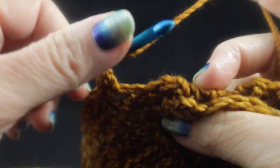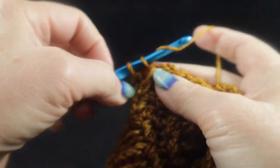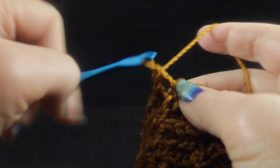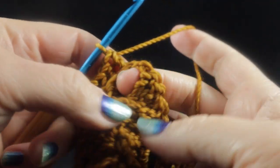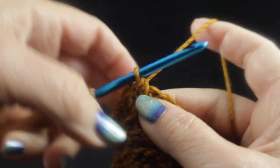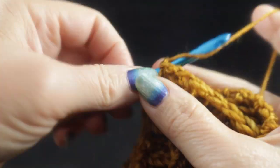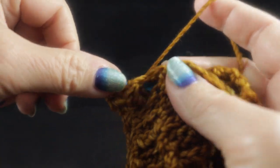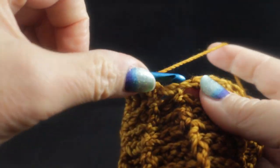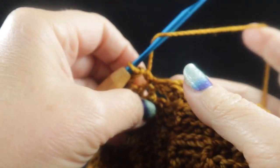Okay, so coming right from that wattle stitch, we're going to work 3 back post double crochets. 1, 2, and 3. And then after that, in between where the cables crossed, we're going to work a half double crochet right there in the center. And then 3 more back post double crochets. 1, 2, and 3. Skip this half double crochet and then half double crochet in the top loops of the next half double. And then we're going to do it again.